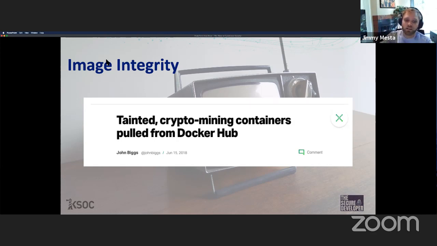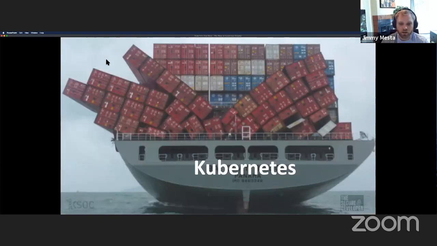And this is the hilarious one that happened last year. People were pulling a very popular public Docker image from Docker Hub into their environments, and it was mining cryptocurrency. They made $90,000, and that's ridiculous. We shouldn't be doing this, but it's still a huge problem, and it will persist forever and always, because the easy way out is to pull images that you haven't actually validated. Enough on that. Let's dive into Kubernetes.